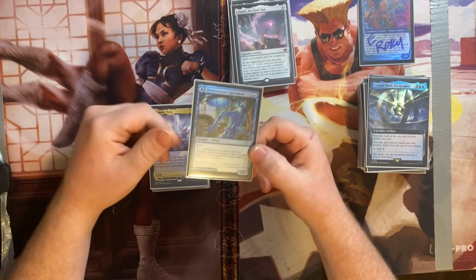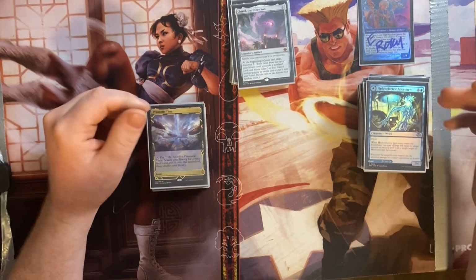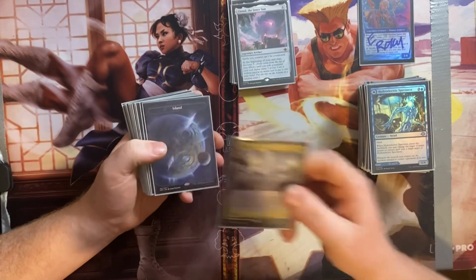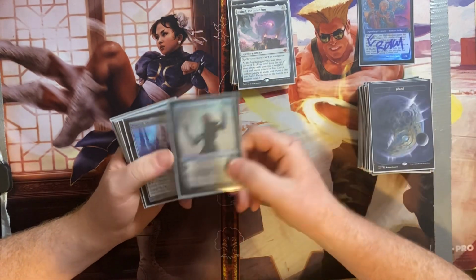Hydroelectric Specimen. Really like this card. I feel like I never actually get to use its flash ability. It just costs a little bit too much, but maybe that's because I don't put myself in a situation where I can be doing that. Prismatic Vista, thank you for being printed. Tezzeret, you are here to get Basalt.